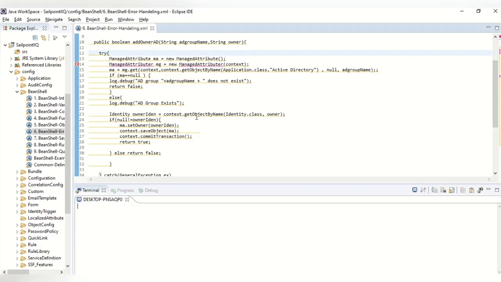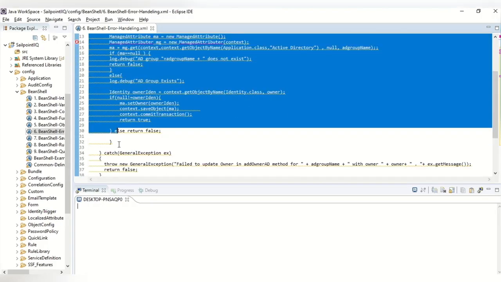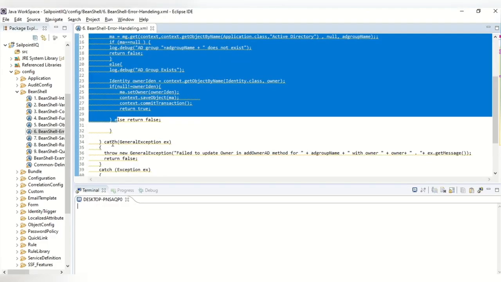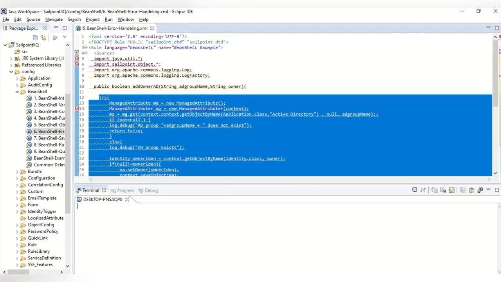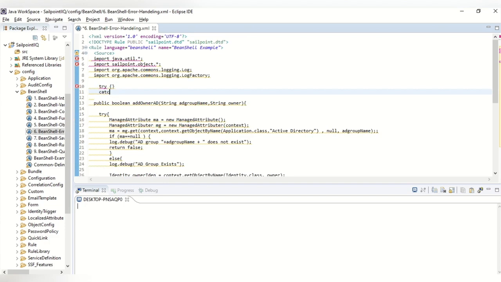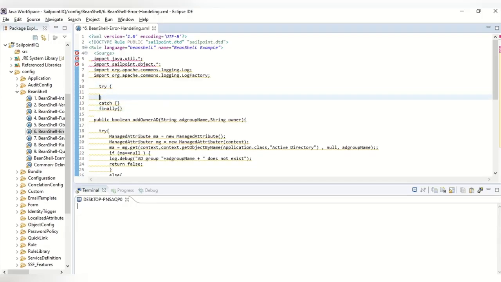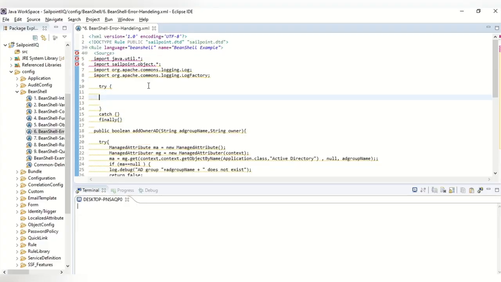Again, you can see we will be having try, and within that we will have catch. The syntax for this is, it will have try, then after that it will have catch. Any statement or anything you do, you put it here.